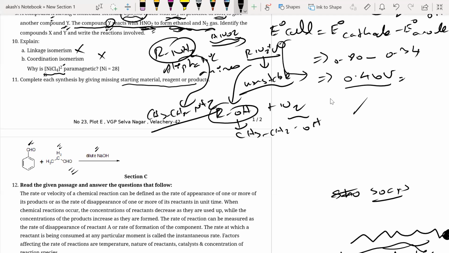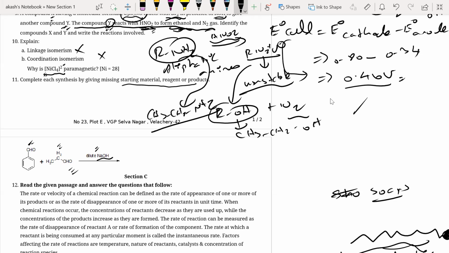Now people, you can easily see that when I put NaOH, there are two possibilities, right? When I have aldehydes and ketones and I go for NaOH, two kinds of reactions can happen. What are the two kinds of reaction? Aldol and Cannizzaro, obviously. Now, how will you choose whether aldol will happen or Cannizzaro will happen?